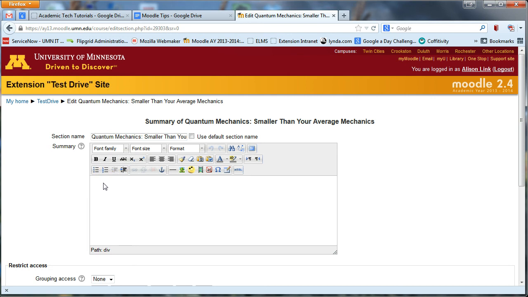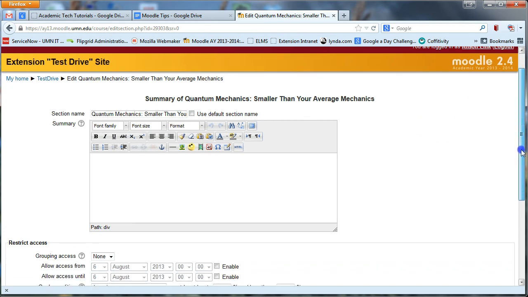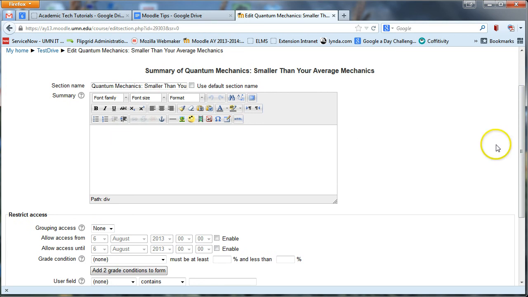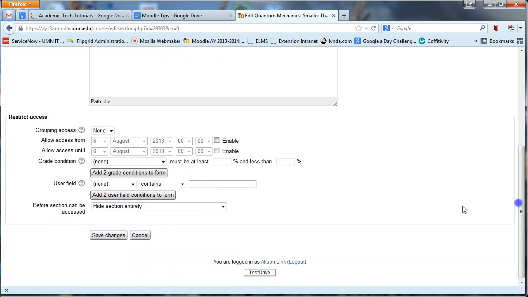That's kind of good practice to frame the how and why for students. Why is this topic important? How does it fit into the general course subject matter you're talking about? So these metacognitive framing remarks are a great thing to put in brief in this summary area here, and that will show up on the Moodle main page. So that will help you change your section name, and you can add the summary there if you want to for each section and save changes.